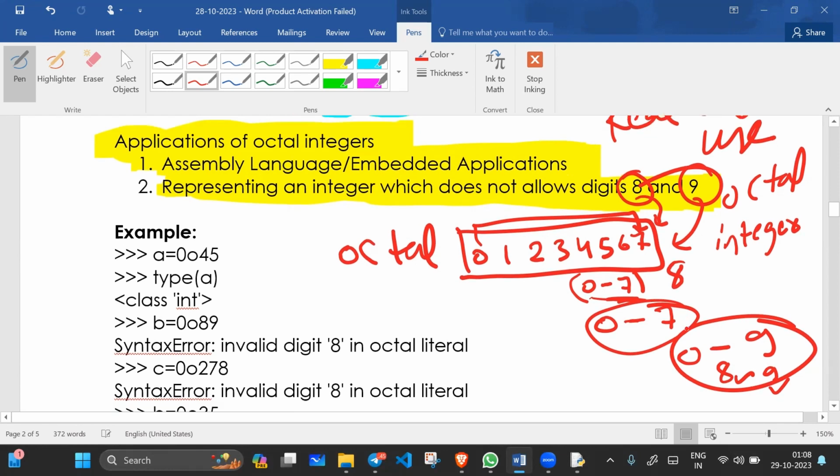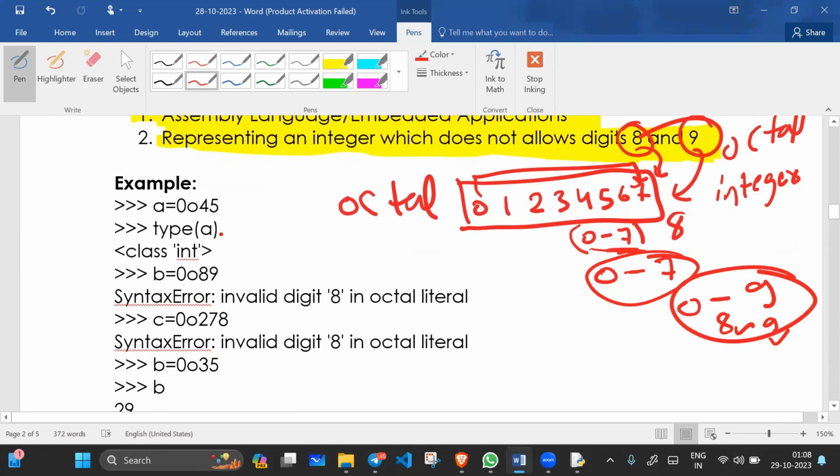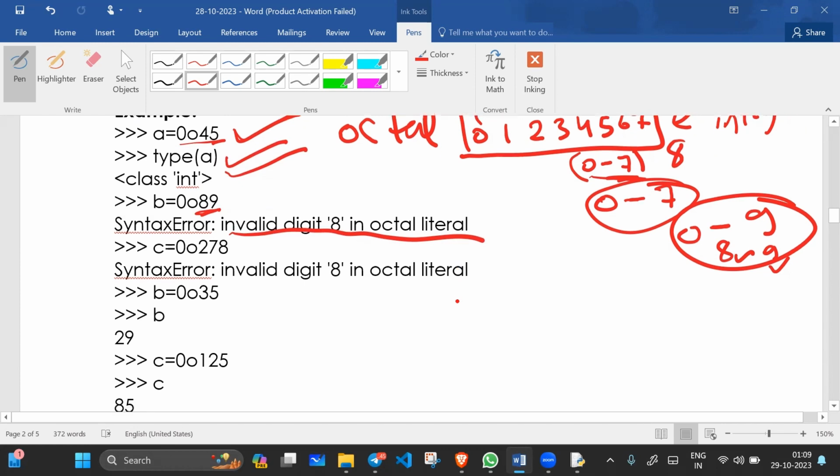For example, if we assign 4 and 5, it will not give any error. If we check the type, it is an integer type. When we type 8 and 9, it will give invalid digit 8 in octal literal. When we assign a number containing 8, it will also give the error invalid digit 8 in octal literal.